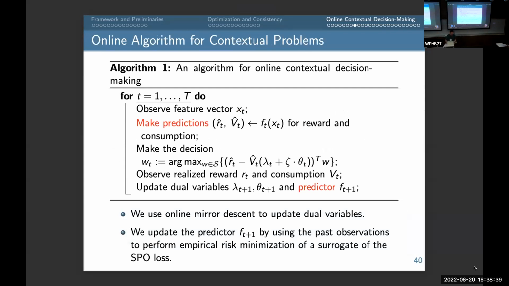So when we're making a decision this time step, we're not thinking about the next time steps? No, we might be thinking about the next time steps. I mean, that's where the dual variables come in, right? So the dual variables help us to think about how much of the budget we have depleted and how we're doing with respect to this utility function that we care about.